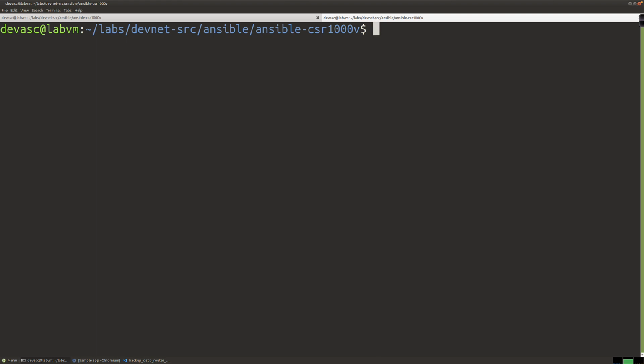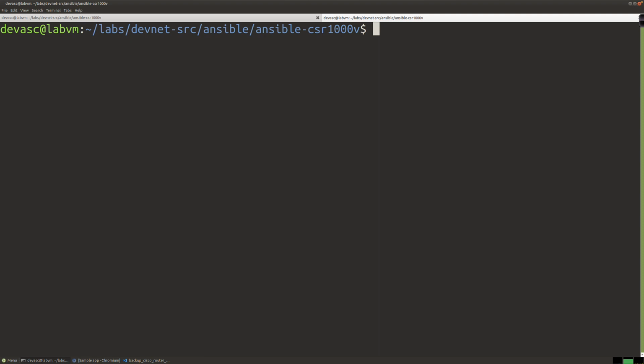So now we know how to back up a single device. We know how to back up multiple devices at the same time. We know how to do that with Python and Ansible. And again, it's kind of a toss-up. What might be easier to do? Well, that's kind of up to you. If you're really, really good with Python, maybe the Python dictionary inside the list is the way to go, or you can use Ansible, or it may depend on which tools are available to you in your shop.